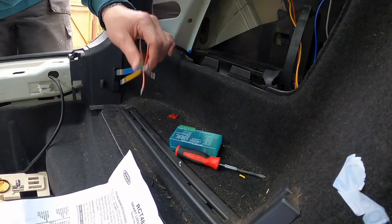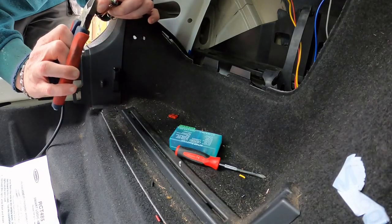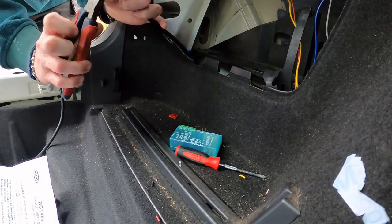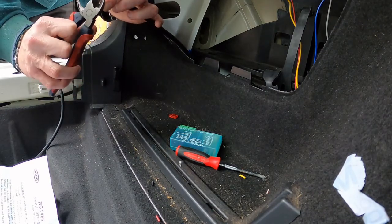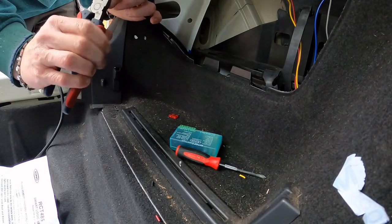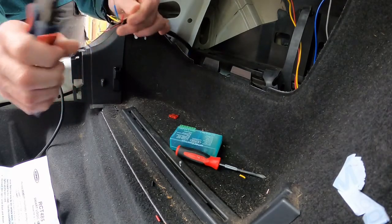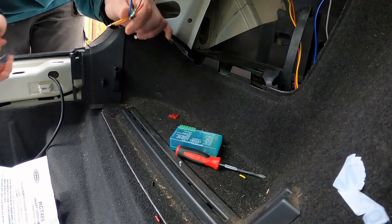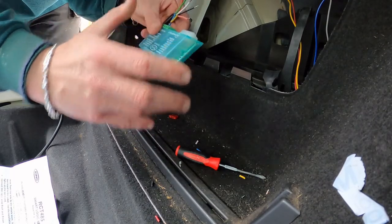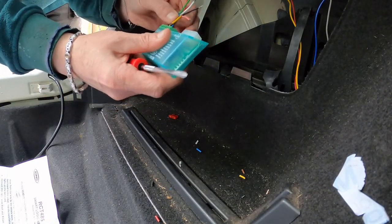Let's take a little bit off that just so the insulation covers it as well. And I've lost my clippers. Same with all them, because they're probably a little bit too long. Okay, so blue is number two. That's it.